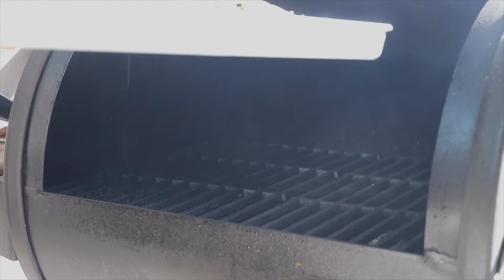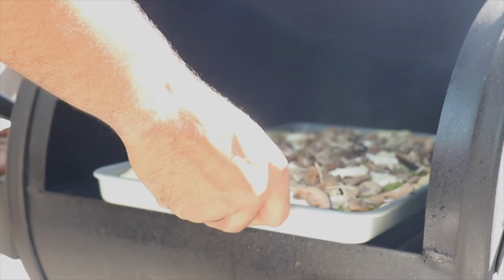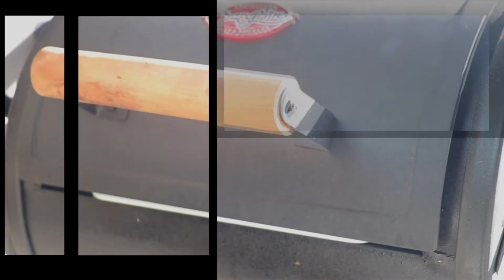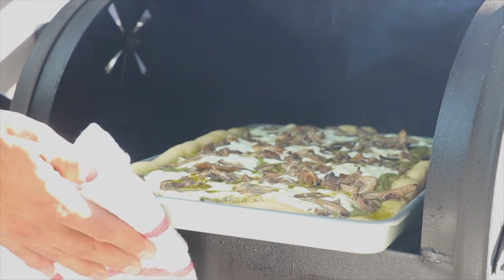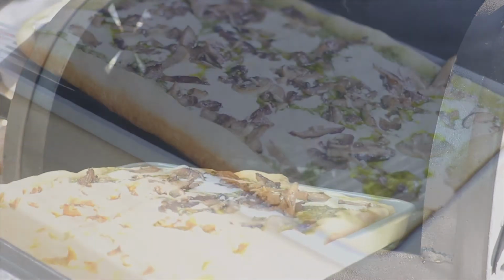We're going to pop this in our 500-degree grill for about 10 to 12 minutes closed. While this is baking, you want to go preheat your broiler on high on your oven. After 10 to 12 minutes, take your pizza out, and let's go ahead and walk it inside so I can show you why we need to do the broiler.